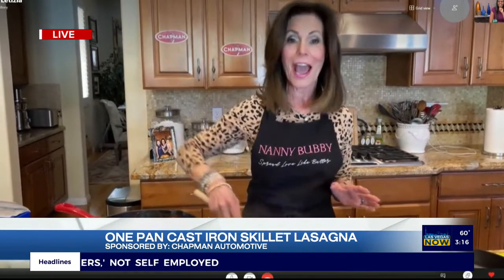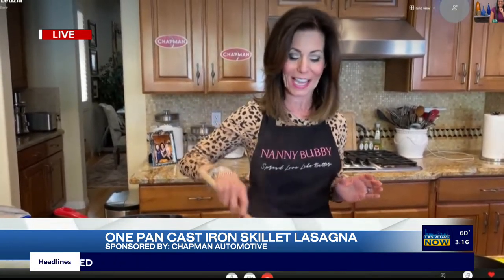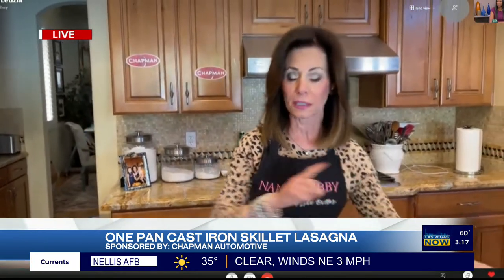So if you'll hang in there with me, I'm going to go ahead and tell you what we're doing. We're making a skillet pan, cast iron pan lasagna, all in one pan. You know, sheet pan dinners are really big things these days, so we're going to do this in a cast iron skillet. And if you don't have one, this is called a Lodge — you can pick it up at any hardware store. This one's a little too small for me, so I'm using this bigger one.